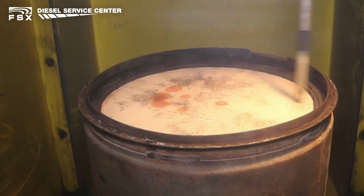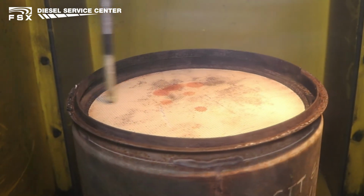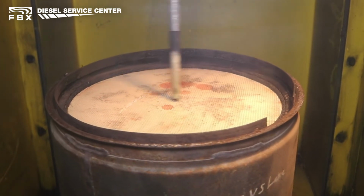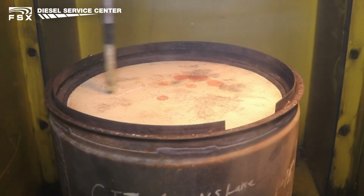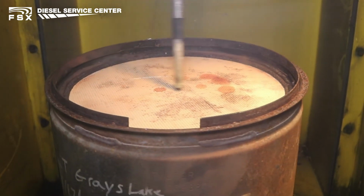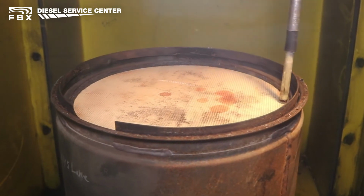The FSX equipment, because the entire process is visible, allows us to check the filter for bypass, which would indicate a crack in the media. With other types of cleaning equipment where it is not visible, or only one side of the filter is cleaned at a time, these cracks may be missed during other types of cleaning processes.